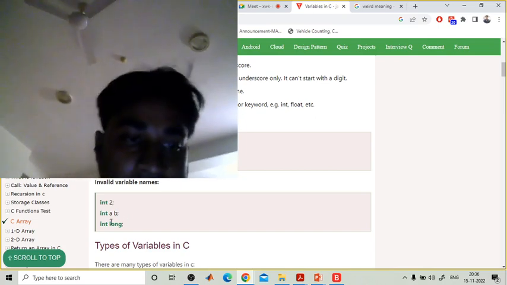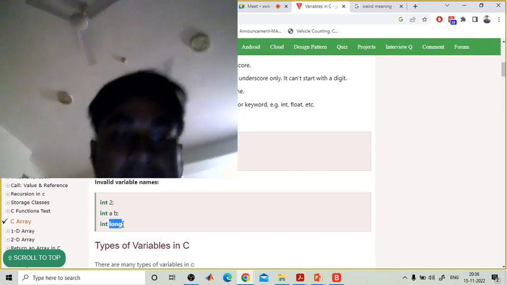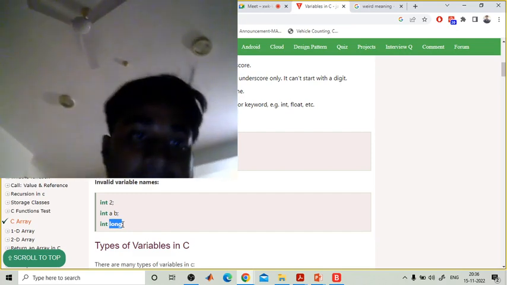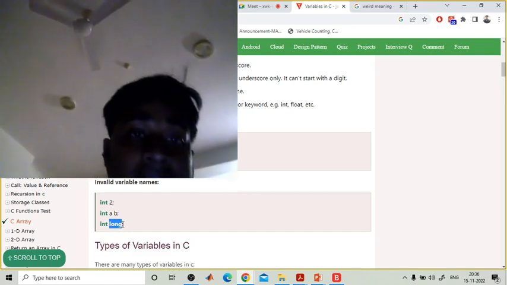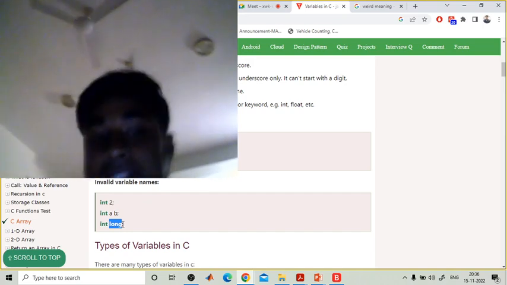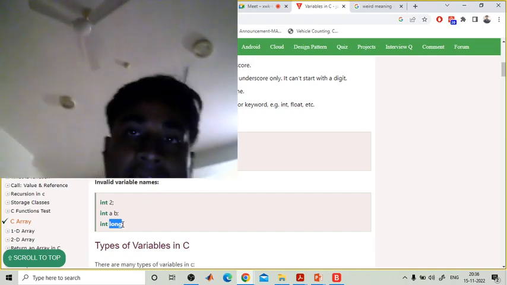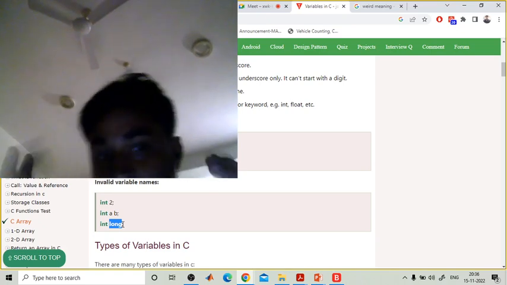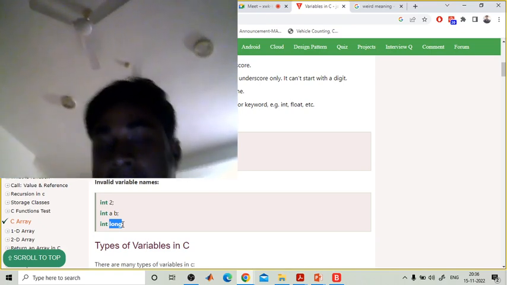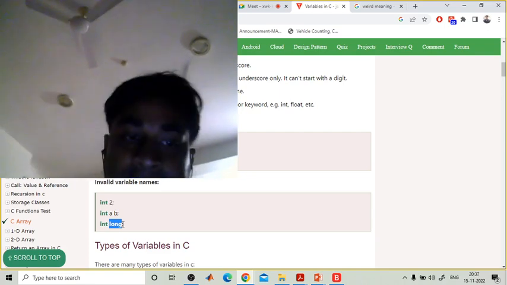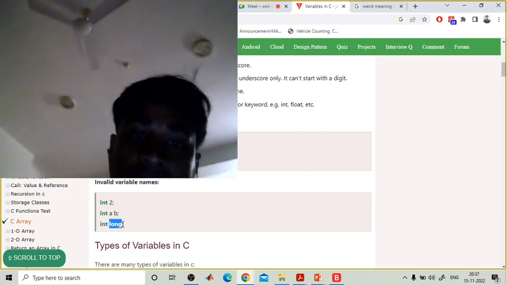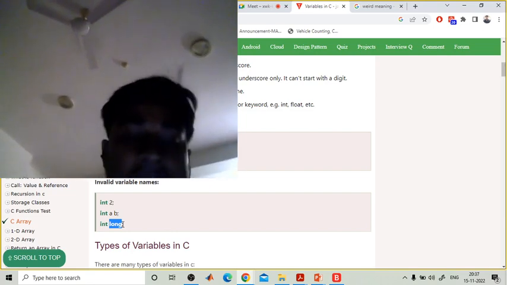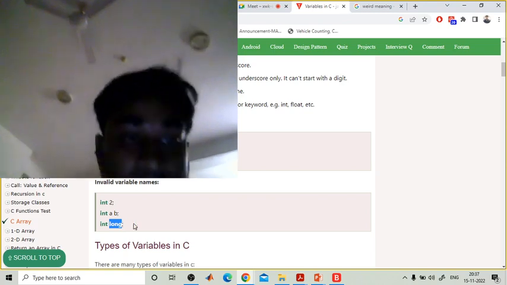Okay. You cannot use a particular keyword that is reserved, a reserved keyword, like long, float, void, main, etc. These types of names are already there in the library. Break is there, continue is there. So these keywords are already present in the C library. You cannot take any reserved word as your variable name. Okay, and this is not allowed.